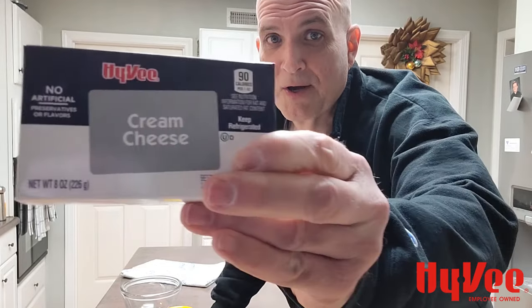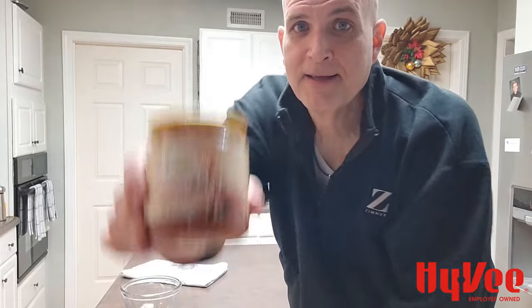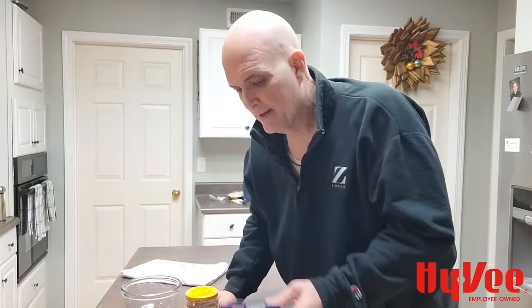It is the world's easiest dip. It is the world's fastest to make dip. It is a very inexpensive dip because there are only two ingredients, and when you first hear them you'll think those go together — oh yeah, they go together. Talking about cream cheese and salsa. I don't even think this dip has a name — cream cheese and salsa. The simplest thing, but it is oh so tasty. It's my favorite dip to make.